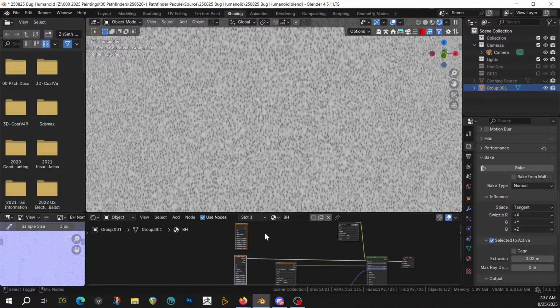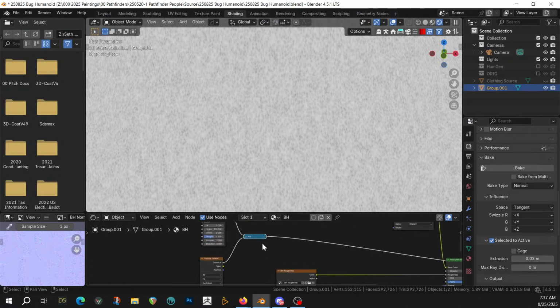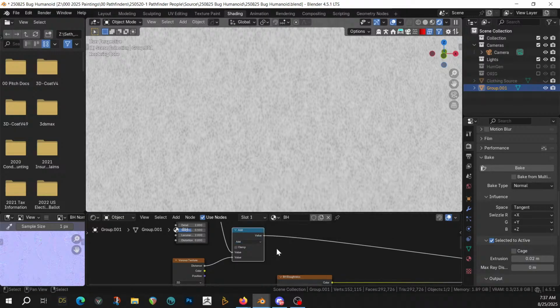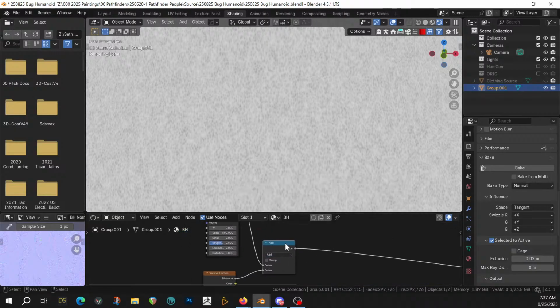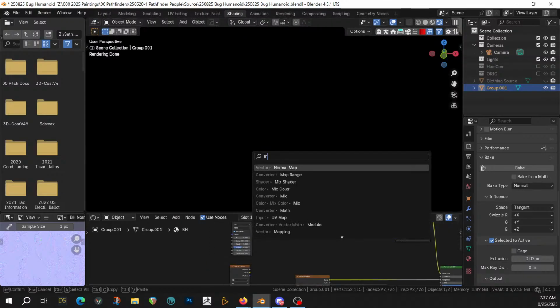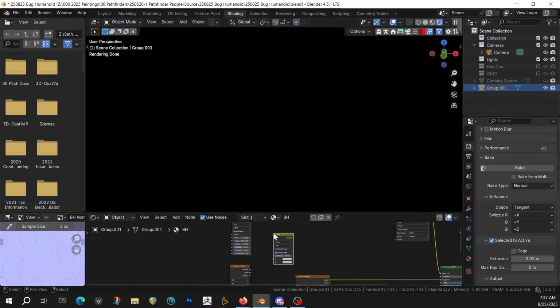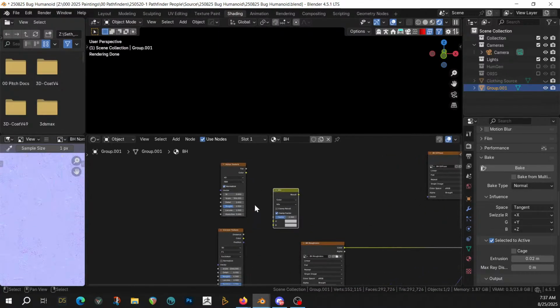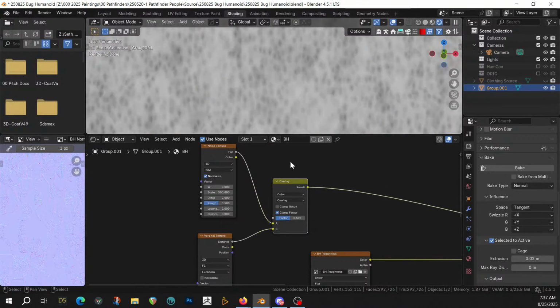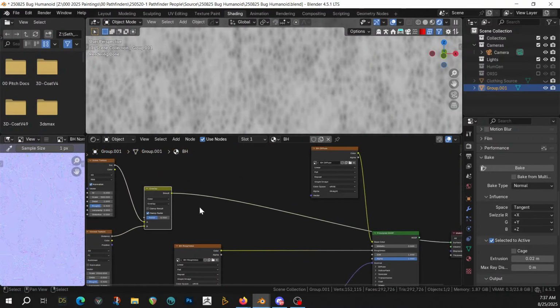What is it? There we go. Control Shift Plus. And we want overlay. So, where's overlay? Why am I blind? Come on. It's not an ad. Fine. Search. Mix. Color. Great. Let's do it this way. Cool. Overlay. Take a look at it. Gives us both. Cool. Great.